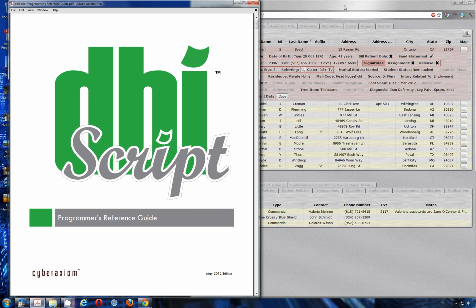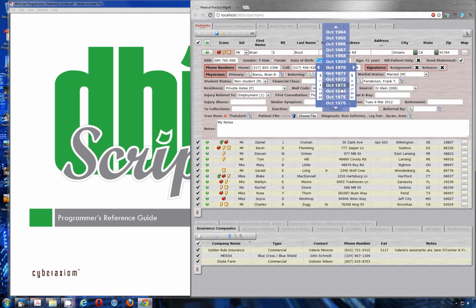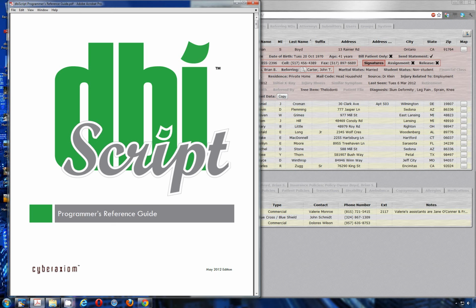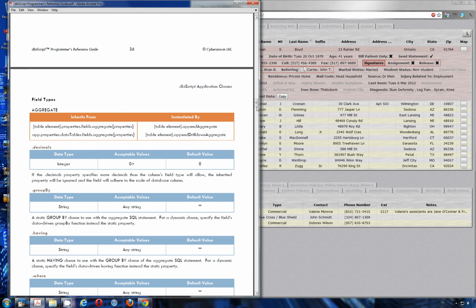Our first field is the age field, which simply attaches to a date field in the row and displays the age in years of the date. In edit mode, the age reflects the current value of the date to which it is attached. The age field does not currently support any optional properties. However, it, along with all the other dbiScript field objects, will continue to evolve over time. Our next fields, the aggregate and aggregate money fields, support several options. So we'll flip forward in the manual to where they're discussed.